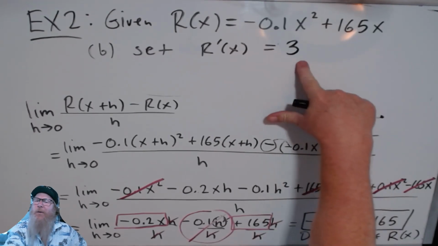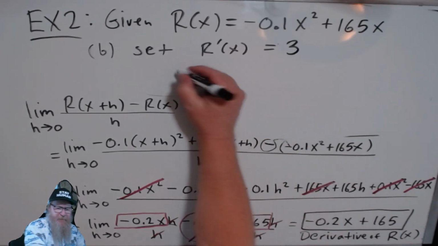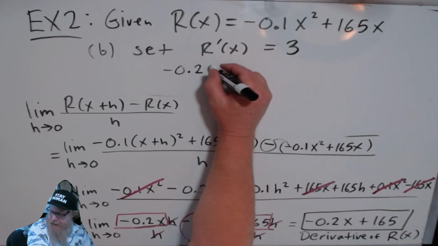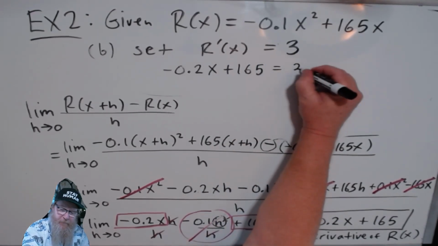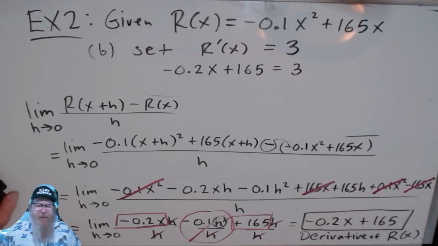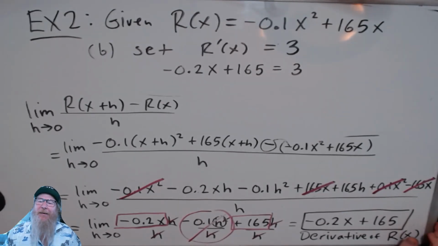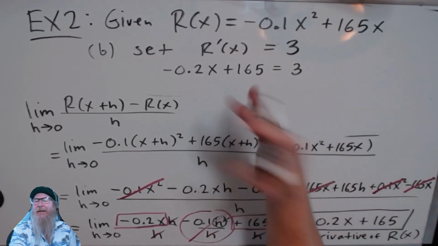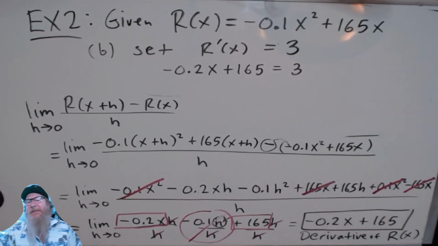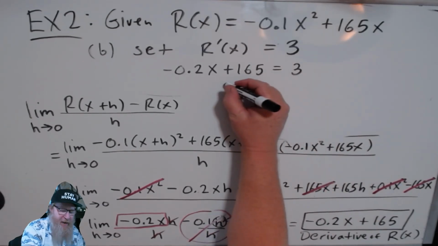Now, of course, it's not always going to be 3. There's nothing special about it. It was just the revenue goal that I set in this problem. I think I picked 3. Why did I pick 3? I think I predicted that it would give me a nice number. I could have picked 6 or 5 or 4 or something, but I just wanted 3 to be nice. $3 a unit. That sounds like a good number. I think it comes out very nicely, so I'm going to solve this for x.